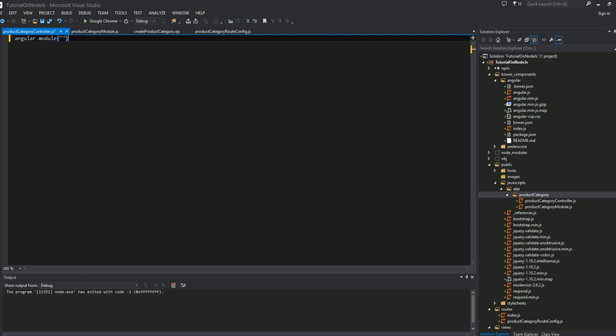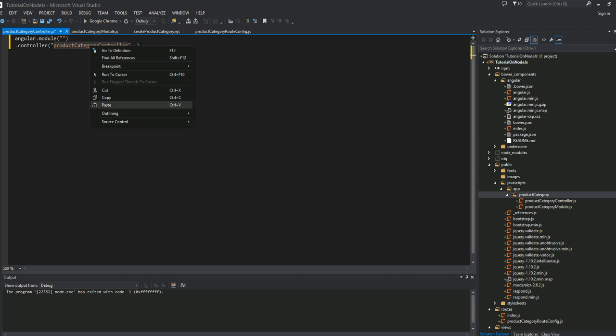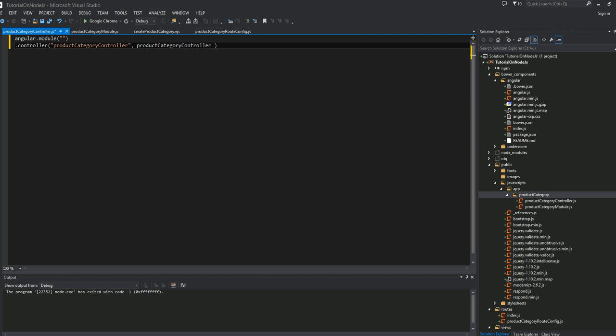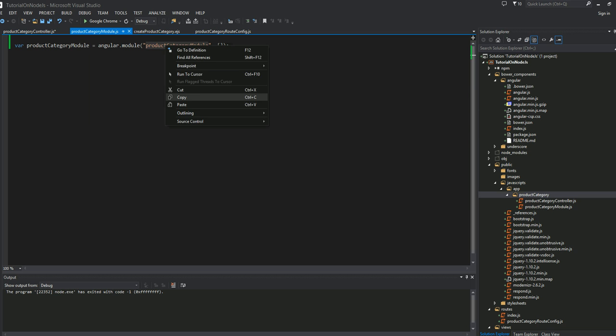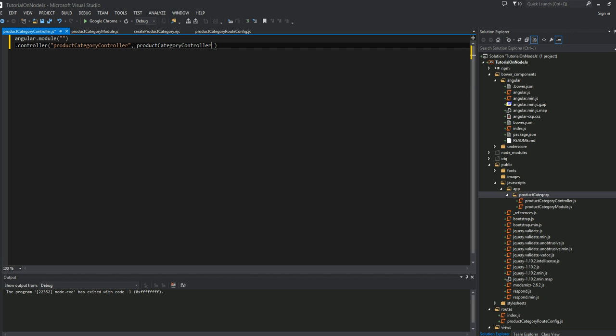We give it a name, and then we can define a controller here. Let's name it product category controller, and let's give it a function. This is our module. Okay, now we have our controller defined.